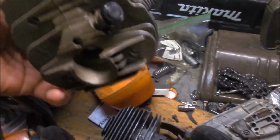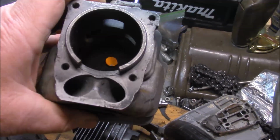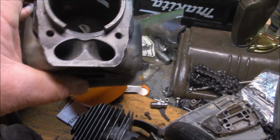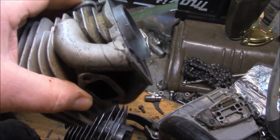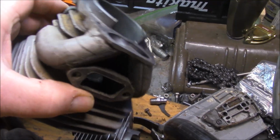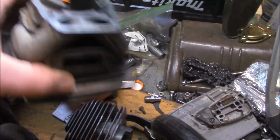This is off a 576, right? Boy, that's something for you guys to think about. Those transfers out the front, picking up all that heat. What are they doing? What are they doing?